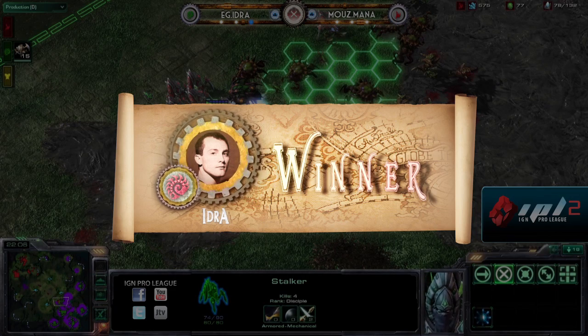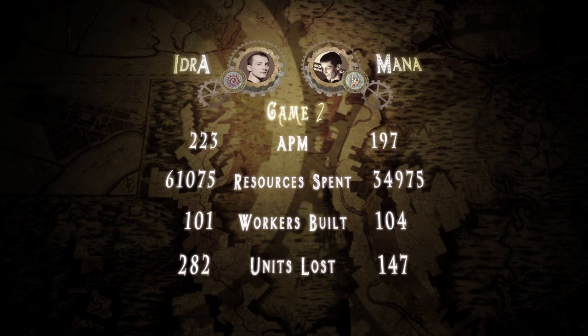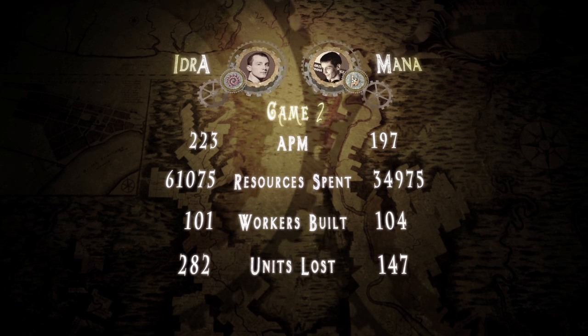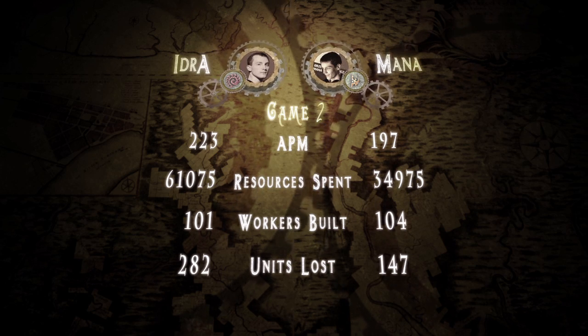Oh, Lings, man. Lings are pretty good against Stalkers, I've been told. Lings are pretty awesome, but there you go. And he uses the Corruptors to actually throw down some corruption for a little bit extra damage. Not perhaps the most efficient use of money ever, but he was thinking Colossi were coming in, and of course they didn't. And IdrA continues his streak against Mana.